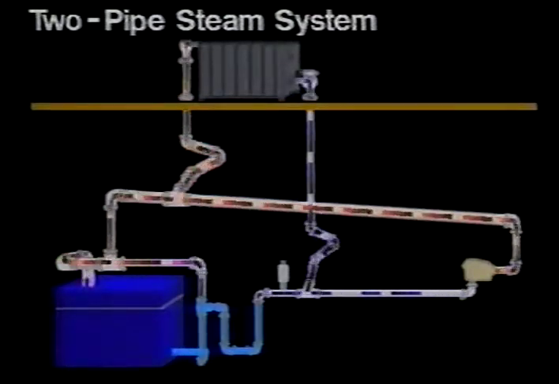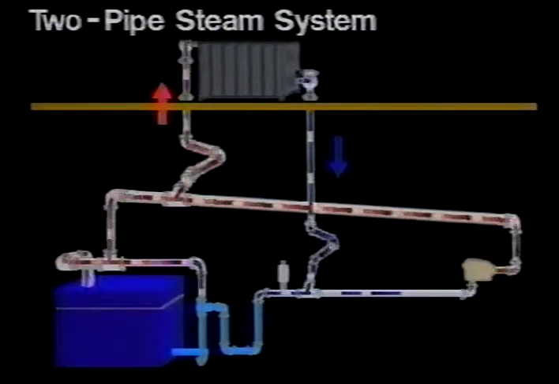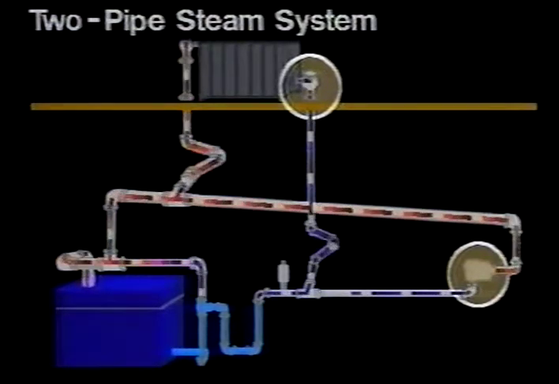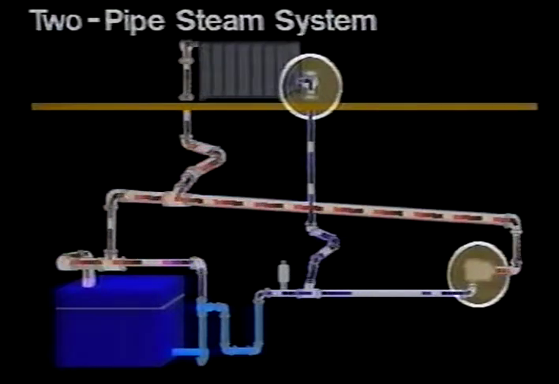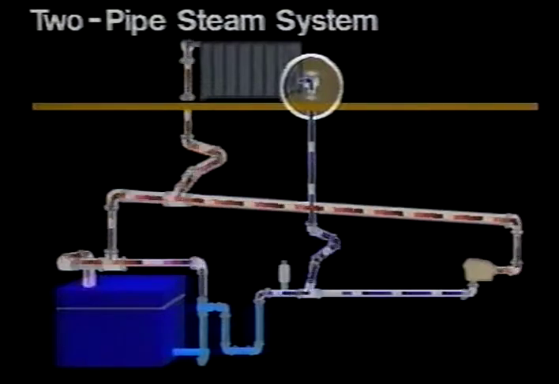Two-pipe systems have the steam and condensate carried in separate lines. The steam flows to the radiator via the main and branches. The condensate is then carried back to the boiler by a separate return line. Two-pipe systems use traps at the end of the radiator and supply main to prevent steam from entering the return piping. A thermostatic trap at the end of the radiator discharges air and condensate from the radiator. Therefore, an air vent would not be used for this type of system.